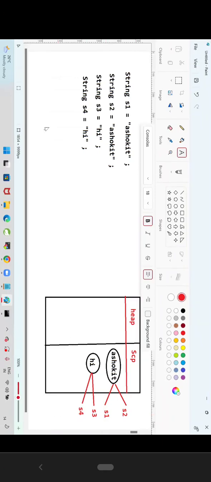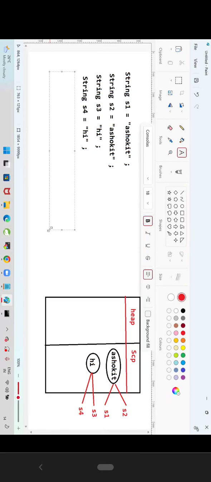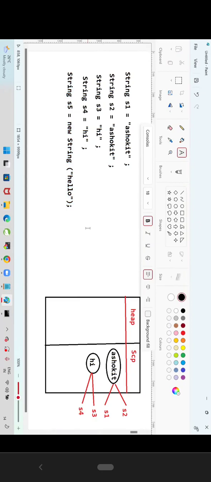Perfect. Now I am going to create one more object by using string. This time, String S5 is equal to new String of hello. Can I create a string object like that also?